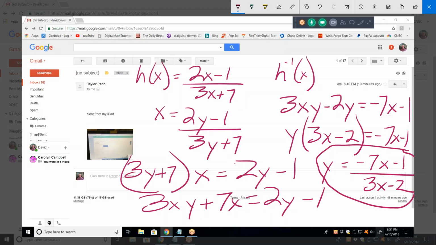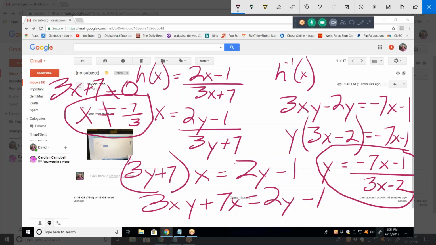Okay. So would I put 0 in for x, or would I equal it to 0? And the inverse function, both of them, the denominator cannot be 0. That's the only thing you have to figure out. In other words, 3x plus 7 cannot be equal to 0, which means x cannot be equal to minus 7/3. So that's the domain for h of x. All real numbers except negative 7/3.